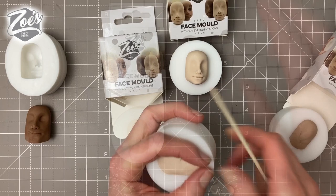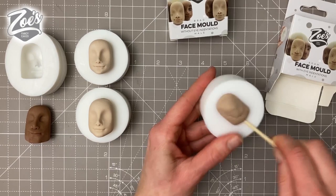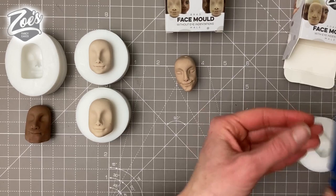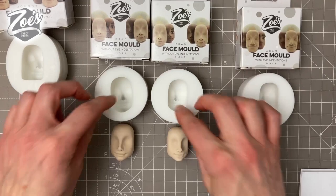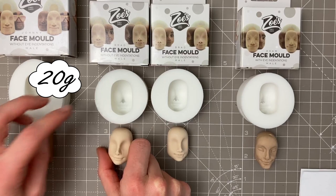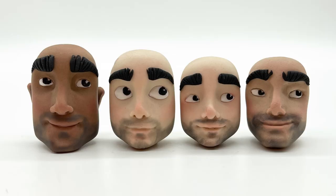You can still have it a little rounded at the back and use a stick to pull it out — make sure they're pretty firm. Those are the two Brad sizes; there is a difference between them. The Adam face mold has eye marks already in it, which is ideal if you don't like putting eyes on yourself — you still draw them but it gives you the outline. Johnny and Brad don't have eyes so you can use mini Sylvia Mancini ones or create your own. Paste amounts: Johnny ~20g, Brad large ~17g, Brad small ~14g, Adam ~15g.